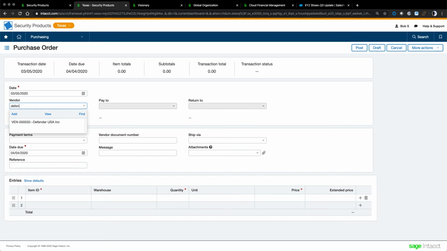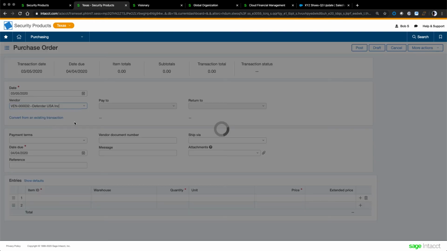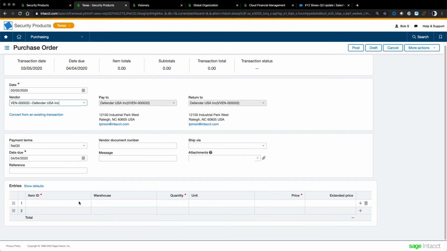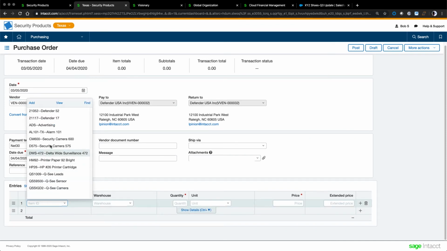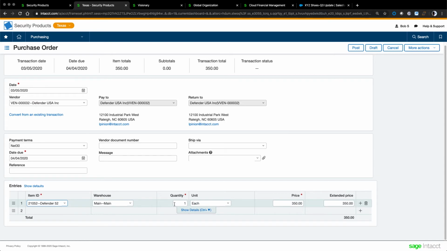I'm going to purchase 10 more of these Defender systems. I can see my extended price. As I create additional line items, the system will keep giving me line items to enter them on. Just like in order entry, I see the default vendor contacts and all the different controls. My header shows all the information from this transaction so far with all my information entered. I'll post this purchase order.